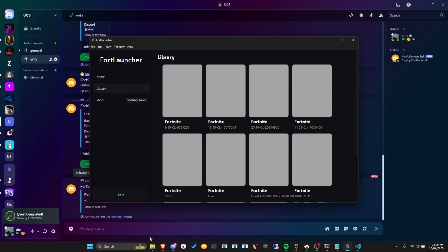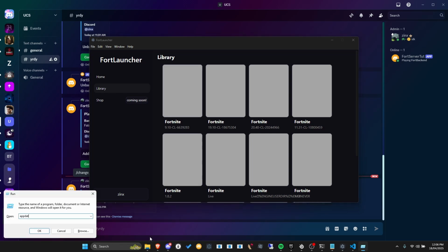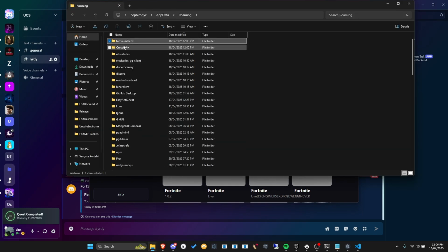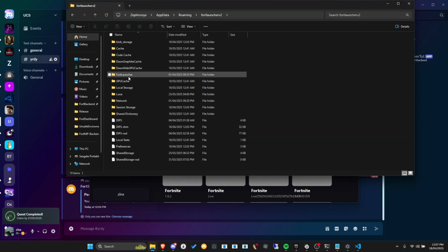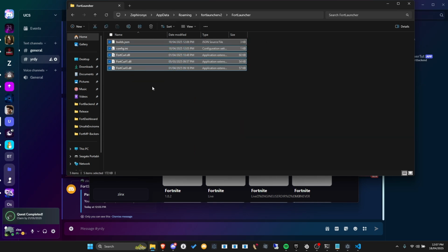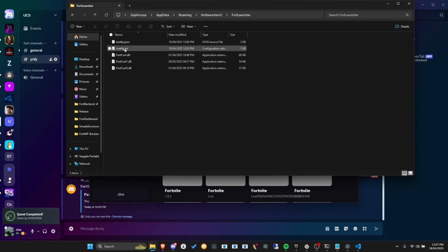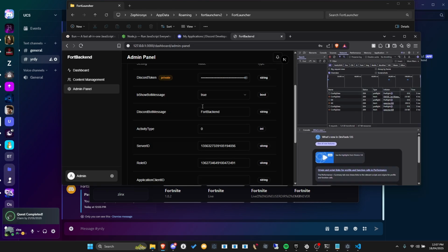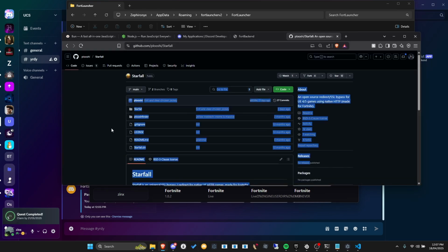Before you launch, you go to app data, then you go to Roaming, then you go to Fort Launcher V2, you go to Fort Launcher. It will look like this with build and config.ini. These won't be here. Now, this is what I'm not going to go over, but there's many redirects on GitHub. Starfall, that's one.